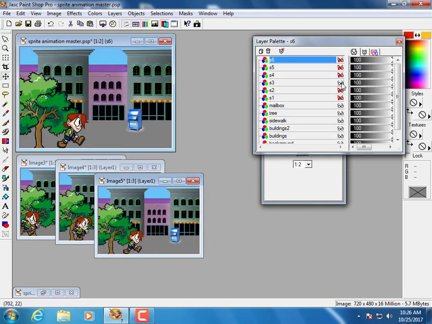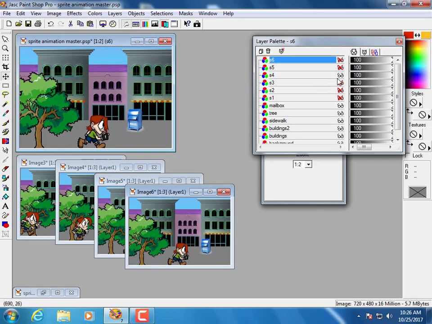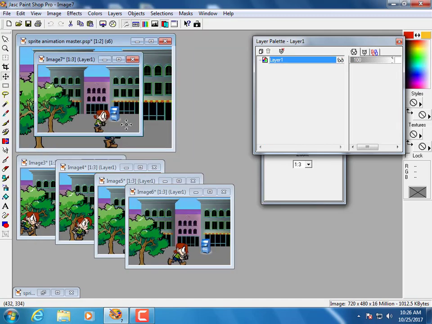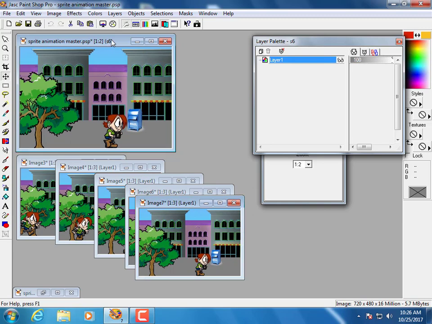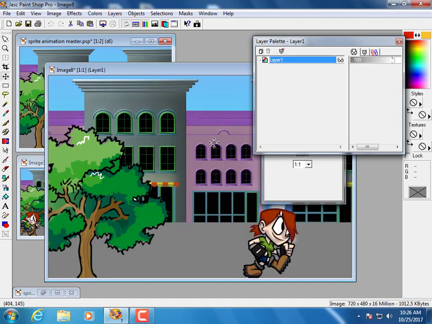Master. Let's hide 3, show 4, Control Shift C, paste. Master, and let's hide 4, show 5, Control Shift C, paste. And now we're at 6, so let's hide, show 6, take the snapshot, Control Shift C, and then paste it.